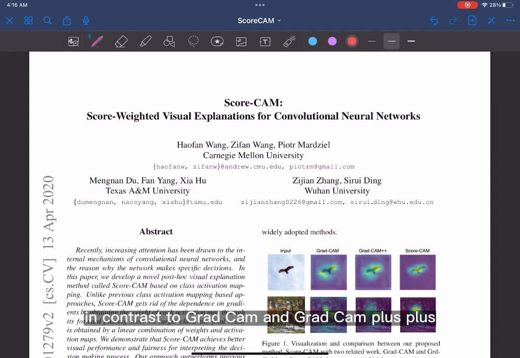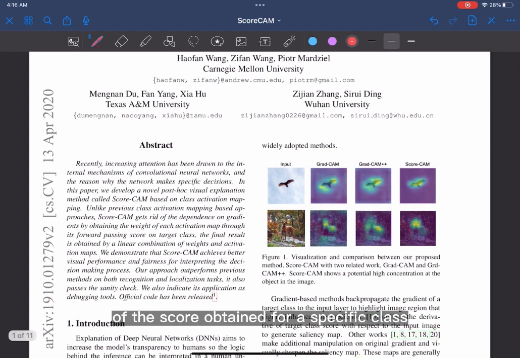In contrast to GradCAM and GradCAM++, which use the gradient information flowing through the last layer of the convolutional neural network to represent the importance of each activation map, ScoreCAM uses the weights of the score obtained for a specific class.